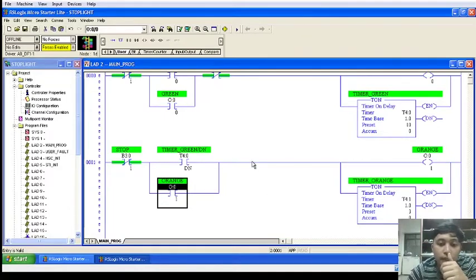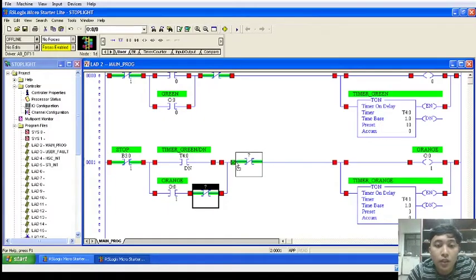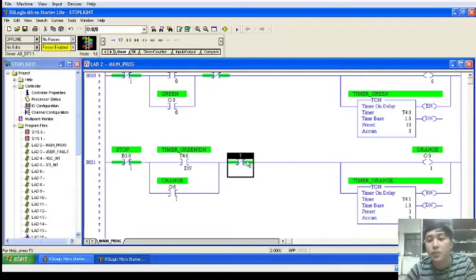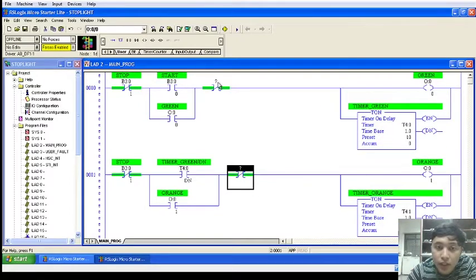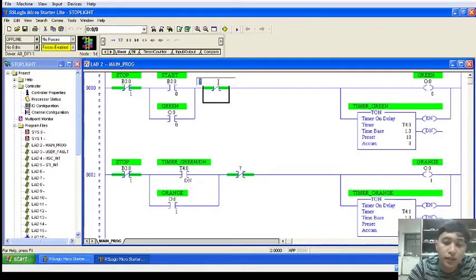And let's place a normally closed contact for stopping the orange light when the red light becomes energized. So we can now put the normally closed orange for the green light, which is O:0/1.